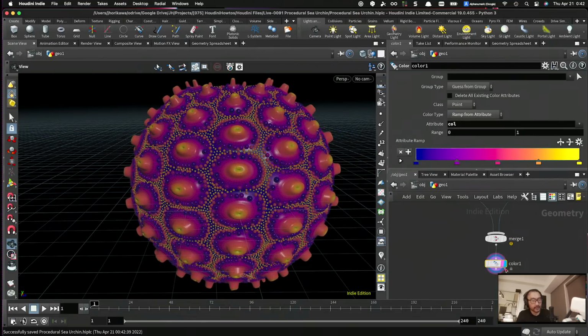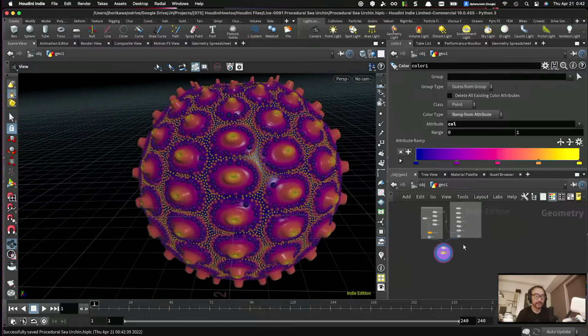Where was I? So, yeah, to create the strip.